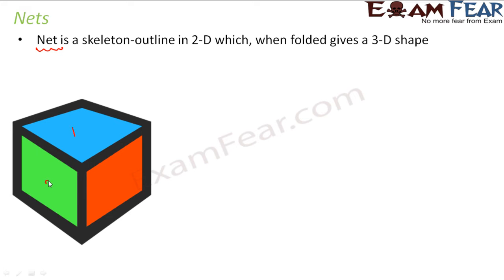Let us say this is one face on the top, one in the front, one on the side. You will have one in the bottom, that would be the fourth face, you will have one at the back, fifth face, and one at the other side. So you will have a total of six faces. And what is the shape of these faces? Each of the faces is a square.